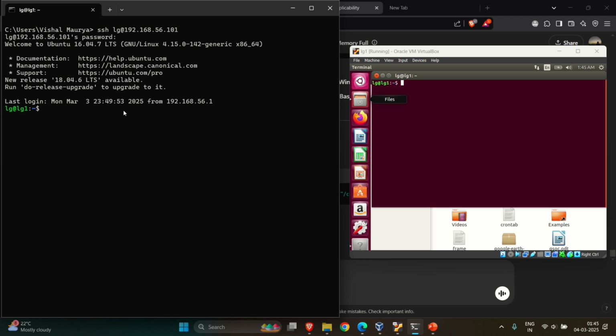For key-based authentication, I can use the command ssh-keygen -t, which represents the type, rsa, -b, which represents the bit number, 4096, -C, and then the email address.